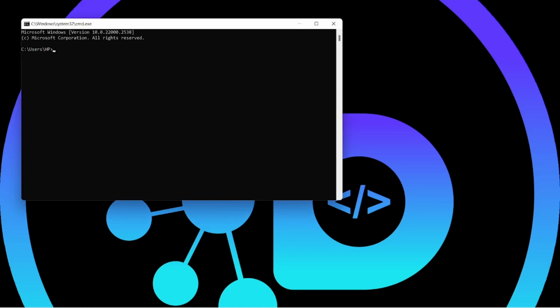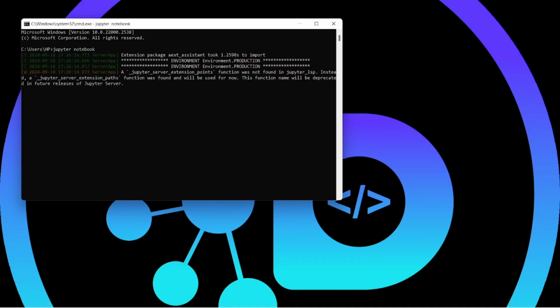So when your command line is opened, I want you to type Jupyter Notebook and click enter. This procedure is also the same as what we did in Anaconda, which is also going to launch our Jupyter Notebook. As you can see now, it has opened the Jupyter Notebook in my browser, and basically we're going to have the same thing we also have when we opened Jupyter Notebook with Anaconda.